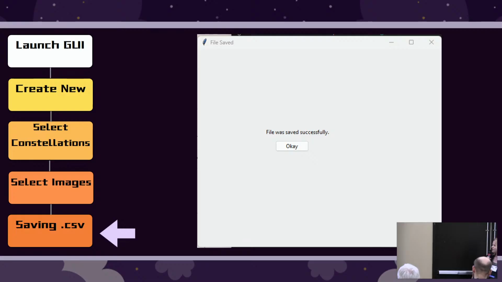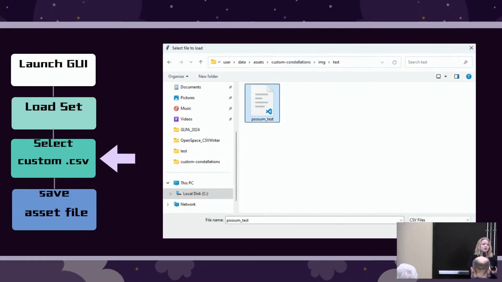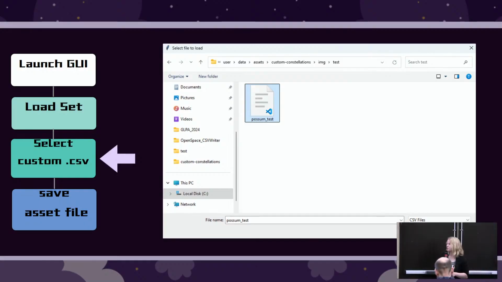And then you get a lovely little file is saved successfully, which is good, because if it does not, it will also let you know that, and then the process starts anew. But this was the main goal I was hoping for with the beginning of this code, is just that the file paths work correctly and that it's saved as it should. So now if you needed to edit anything in the code, you could go back into the edit existing and redo the process you just did.